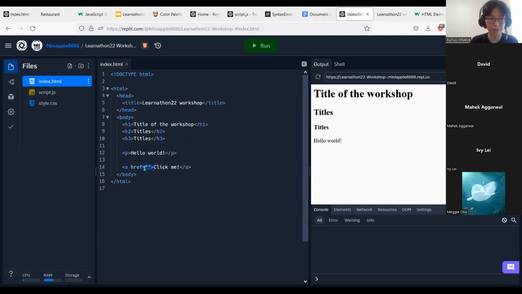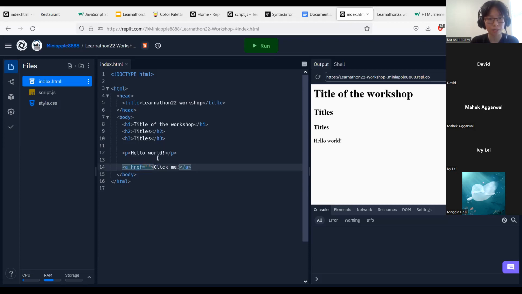So you have href, you have the equal sign, which means that we're assigning whatever the value of this is to href. You can also hover over the code and Replit will tell you a bit of information about what this attribute is about. So here it says, it contains a URL or a URL fragment that a hyperlink points to.